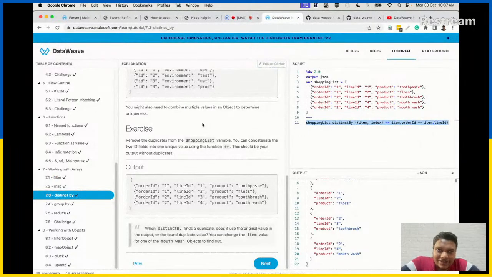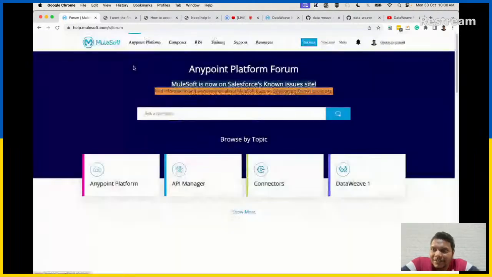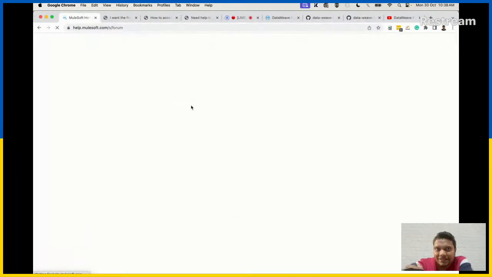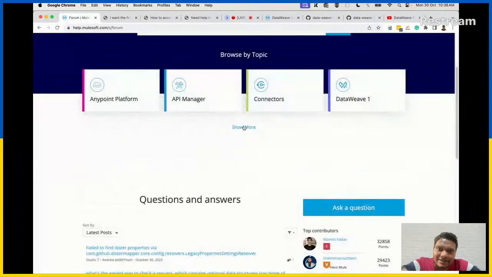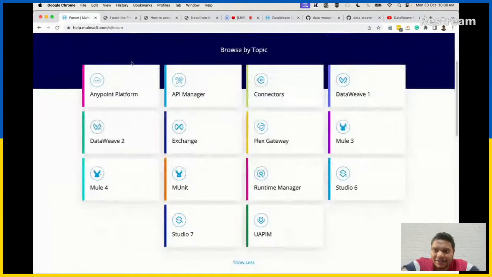But today I will be solving a few of the questions from the MuleSoft help forum. You can go to the MuleSoft help forum, where people generally ask questions related to MuleSoft. It has various topic sections, like Anypoint Platform and API Manager.